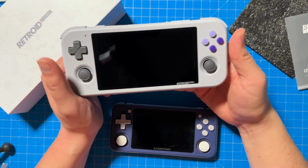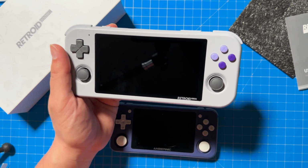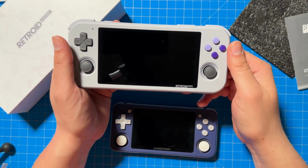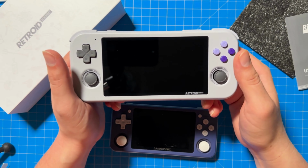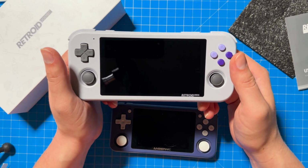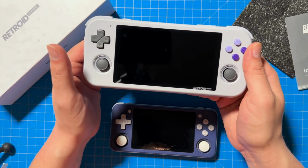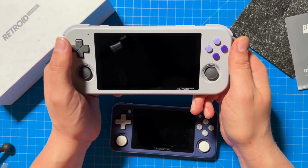So I actually cut the startup short because after going through a couple options, I realized I want to watch some videos on setting this up, to set the device up perfectly for what I want to do with it when I game. And I'll probably be checking out Retro Game Corps, Russ's video. He's the one that helped me set up the Ambernic RG351P, and I like his content. I'd recommend you check out his channel.